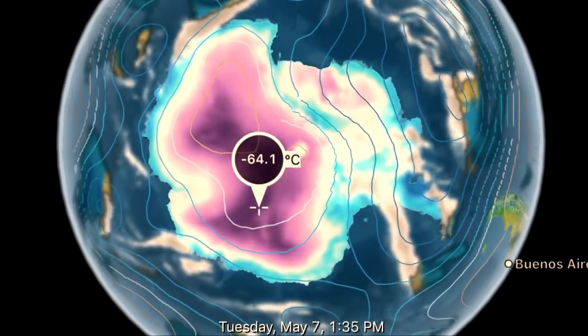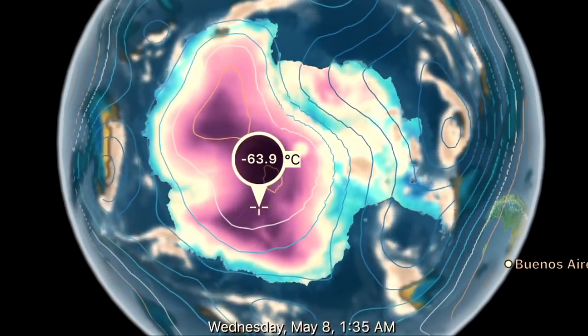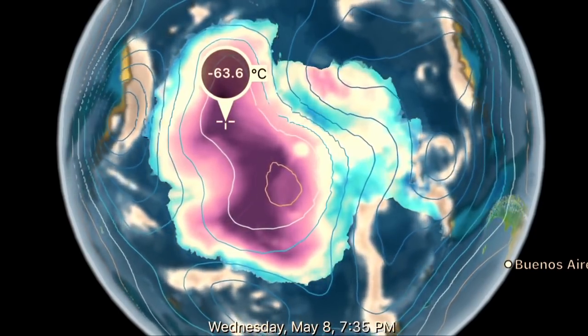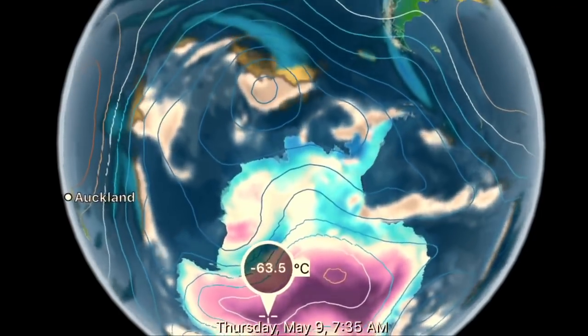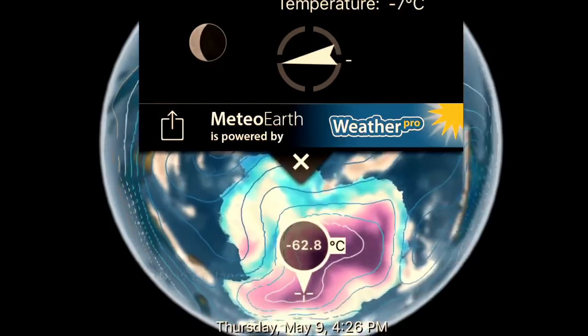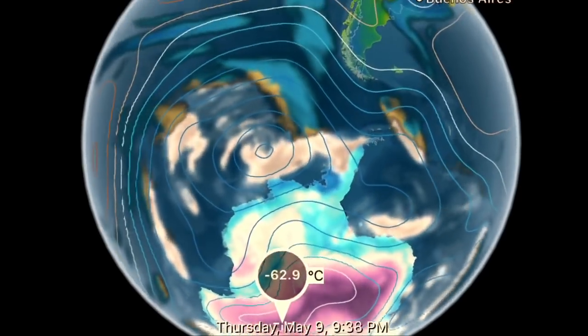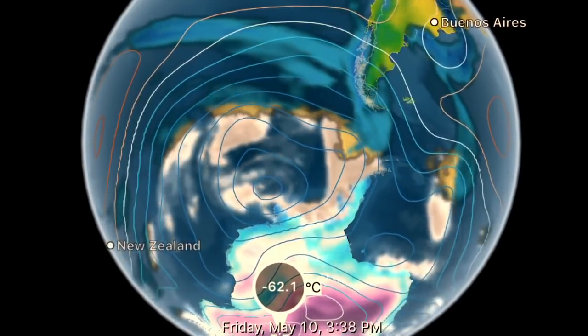Here we are, a five-day forecast brought to you by Meteor Earth. Here's Meteor Mike, looking at some very cold winter temperatures in the southern hemisphere, of course Antarctica, looking at minus 65 degrees Celsius.